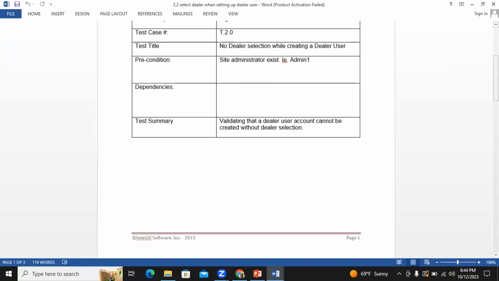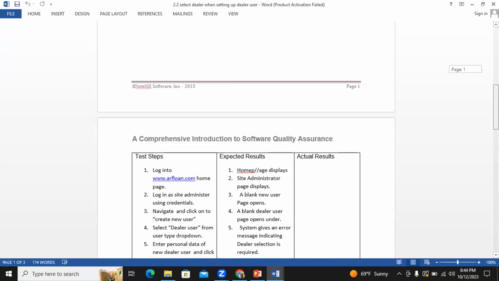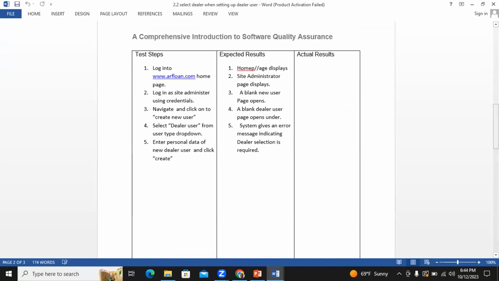Yep. Okay. And then these are the steps I have down. Log into Aflac homepage. I don't know what happened here. That's okay, that's a typo that you have. Yeah. So the homepage displays, and then you log in as site admin using credentials, and then the site admin page opens.